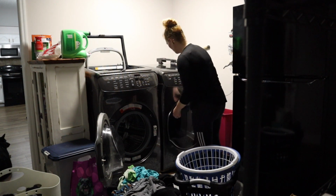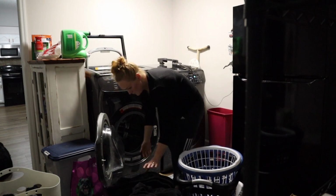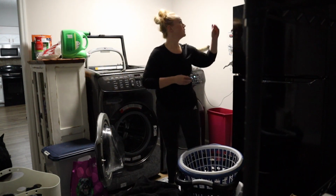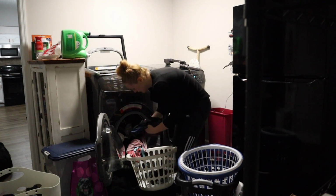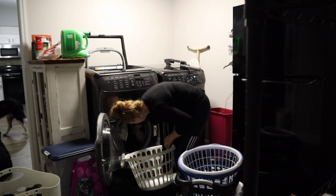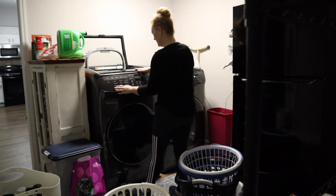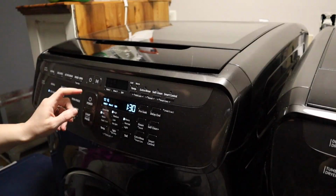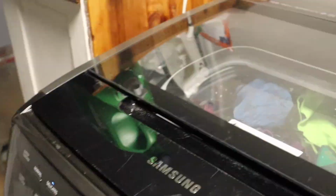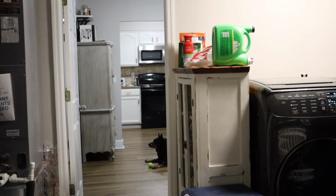So what I'm doing now is just getting this laundry started so it's off the floor and I can get the baskets out of the room so I can actually start putting it together. So this is our Samsung washing machine. It's actually a front loader, but it has this like mini washer on top where you can do delicates and things. So I just wanted to show you guys that because it's kind of cool.